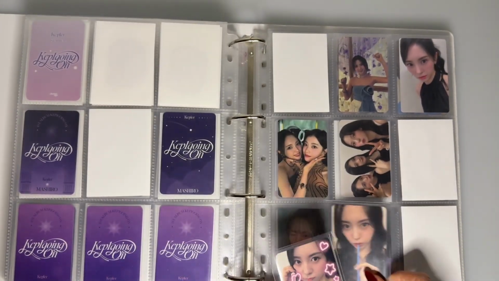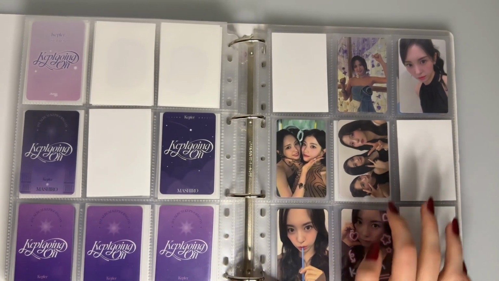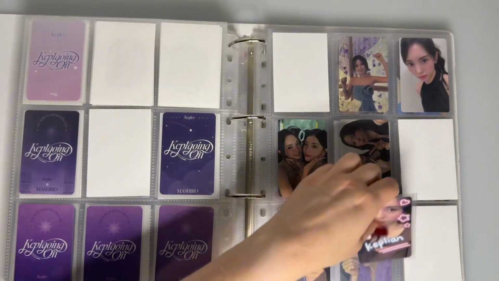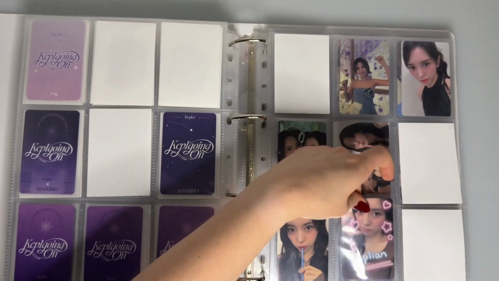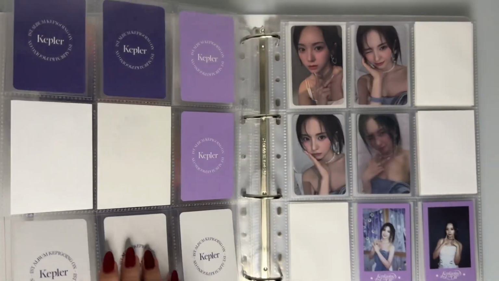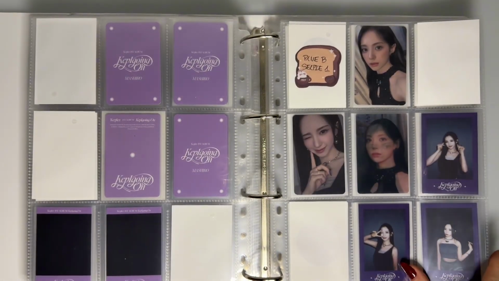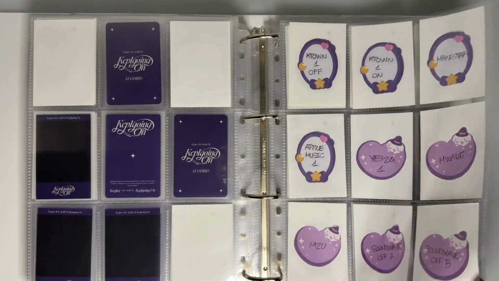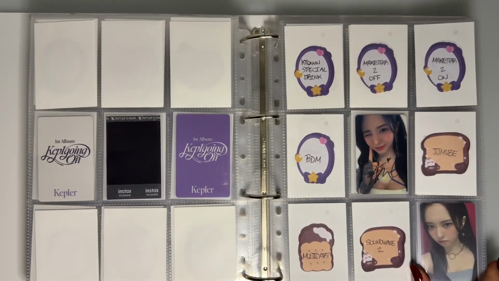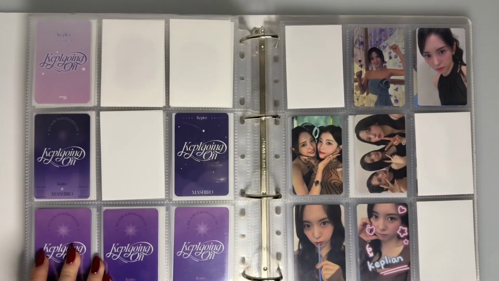So I'm going to see which way. I feel like this way it looks better because this has a bit of pink and lilac here. I feel like this is a nice combination. And I have all of the standard and limited PCs. Then here we have PLVE 1 and PLVE 2. And then we have no pops here. Then we have some Japanese pops. We have a few more here. And then we have the start of broadcasts and more broadcasts.